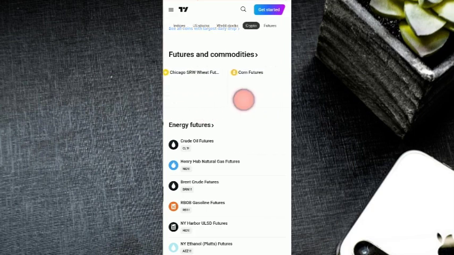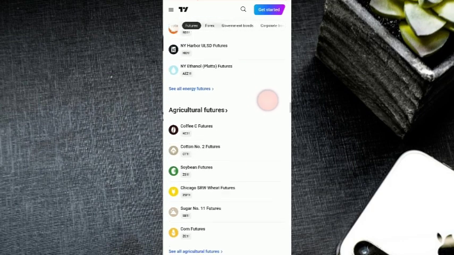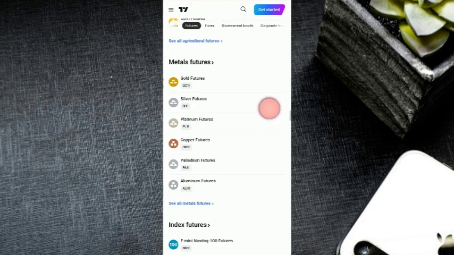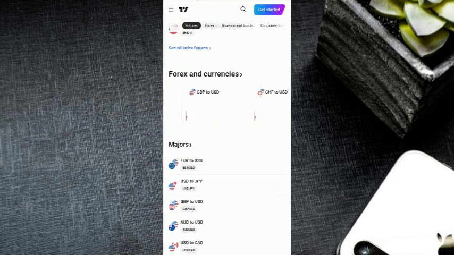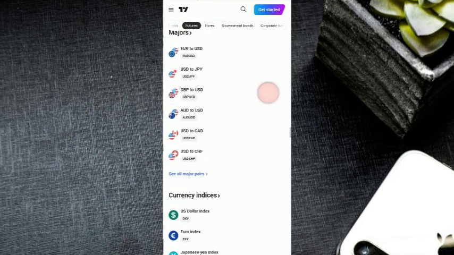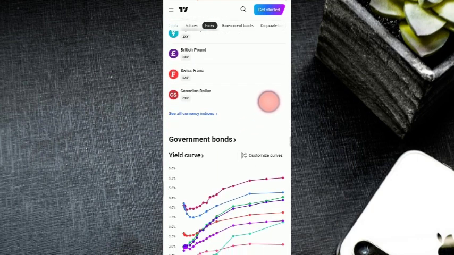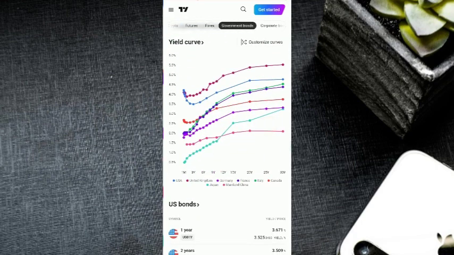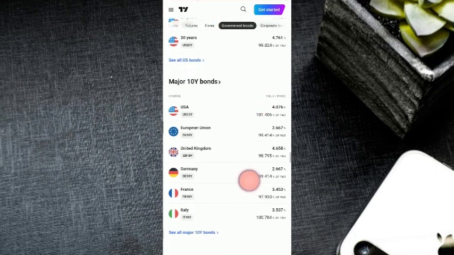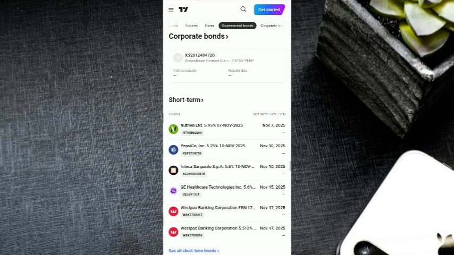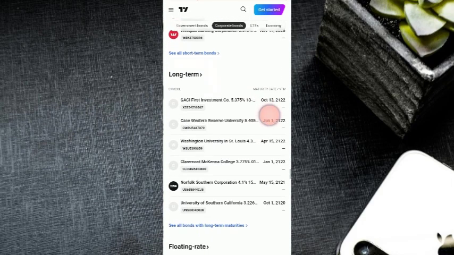For style, you can change its color, opacity, thickness, and line style. For text, you can add labels, adjust font size, and set text alignment. For coordinates, precisely set the line's position by entering a specific price level. For visibility, choose on which time frames the line should be visible. And for alerts, set up notifications to be alerted when the price crosses the line.